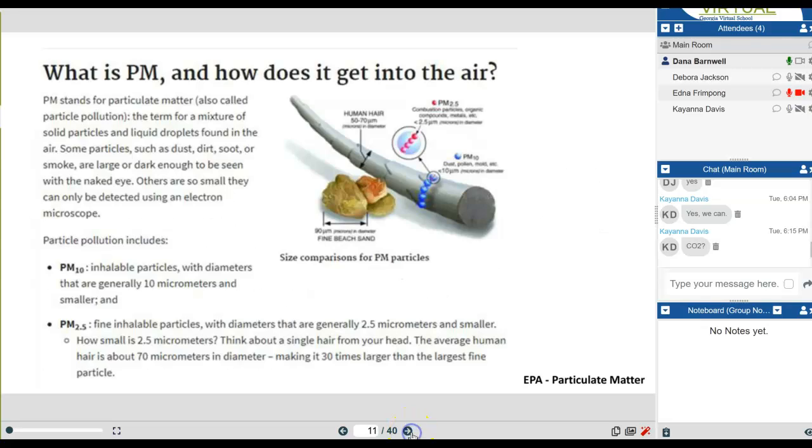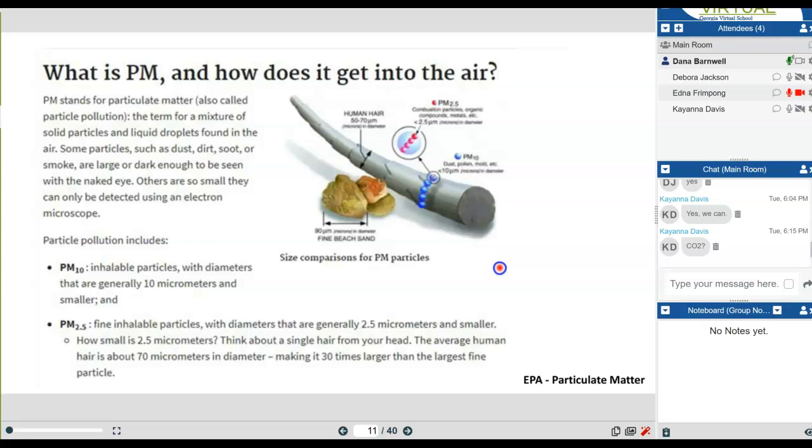Here we go. Okay, now the reason for also talking about particulate matter is because this is going to relate directly to the air quality lab that we're asking you to take a look at. We've rewritten that lab for you this summer. And it's a little bit different than what we've looked at in previous years. So again, I want to focus on this particulate matter. This is again another picture that has come from EPA. This is a very interesting picture, I think, because it gives you an idea of how particulate matter is classified.